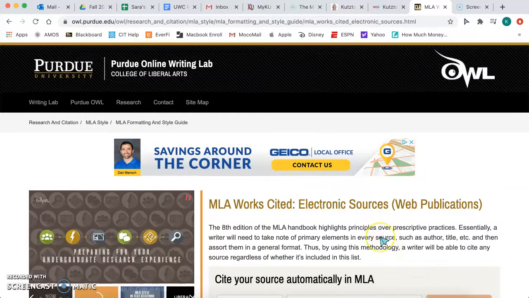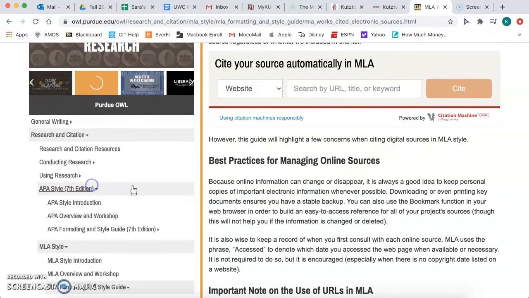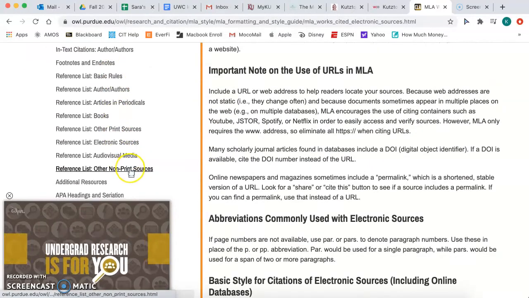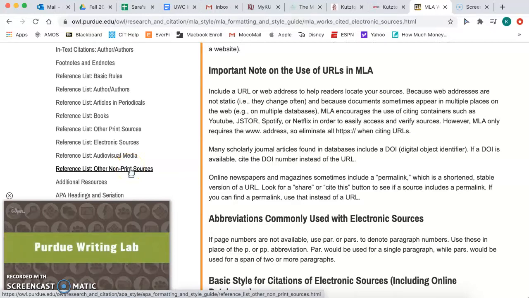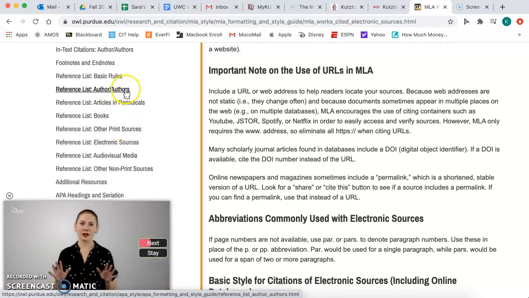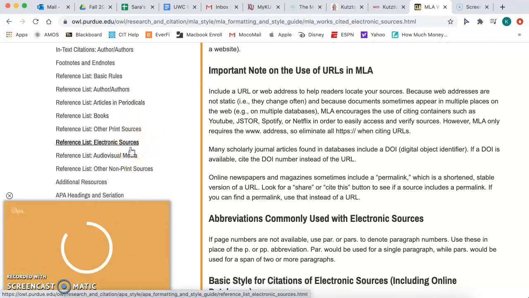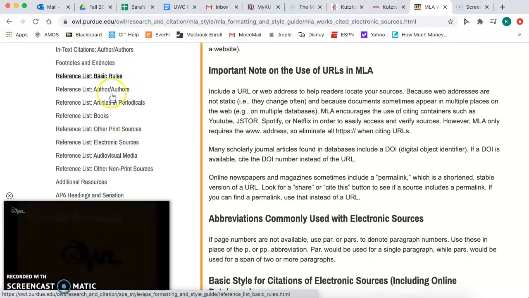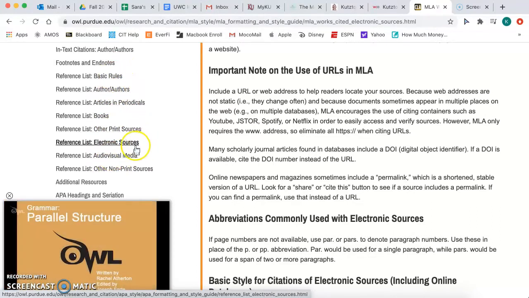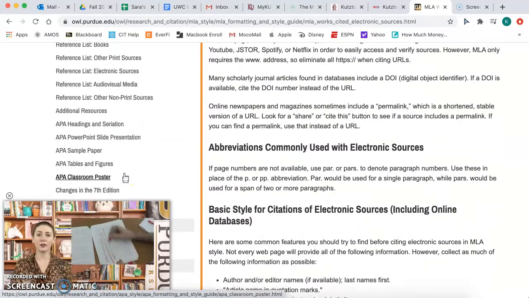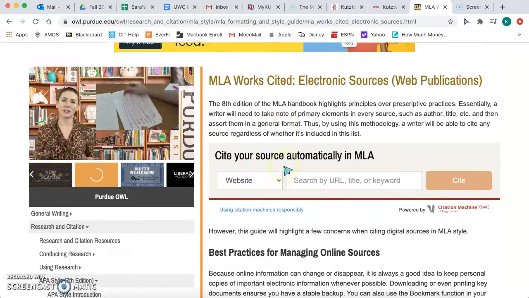And again, if there is something that you can't find that you're looking for, then try looking at one of the categories that you might not think your question would fall under, because sometimes it gets confusing what a specific source might be categorized as. So my advice is to just click on all the links here. If you can't find what you're looking for, it might be under a different category than what you thought. So that is pretty much how you use Purdue OWL.